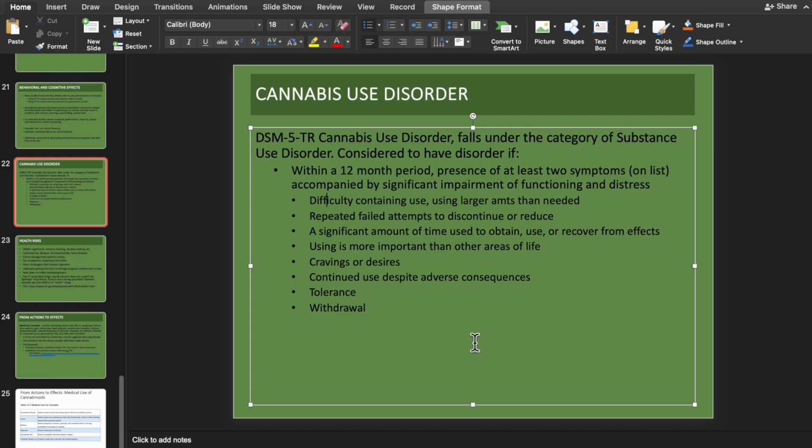It's causing them a lot of distress, or a significant amount of their time or day is used to try to get the weed. So, like, going to great lengths to scrape up some change just to get some weed. Preferring to get high, maybe getting high is more important than going to school or going to work. So those are two very important areas of life. And if they're ditching school and work all the time just to smoke, then that's a significant issue. I mean, people are late from smoking, right? You're smoking, you're high. Maybe you fell asleep, you get to school late. Now, if this becomes a pattern, then it is a problem.